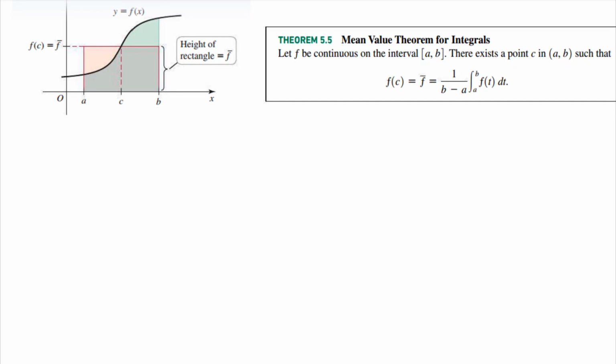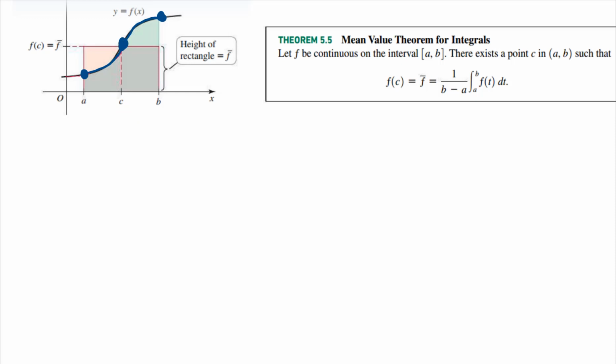Well, all it's saying is, look, you've got some sort of function, from a point A to a point B. And there's some average height, right? So it's right here. There's some average height. That's the average value of the function on that interval. And it happens at some point C, f of c. So now our game is going to be to actually go and find that C.